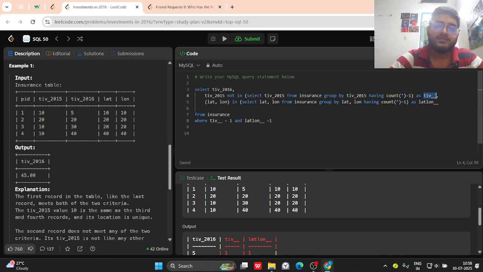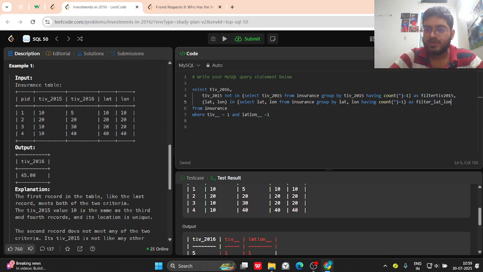We should use filter TIV 2015, filter it from 15, and we should use filter Latlon. And we should remove this part. Okay. And we should use filter TIV 2015.